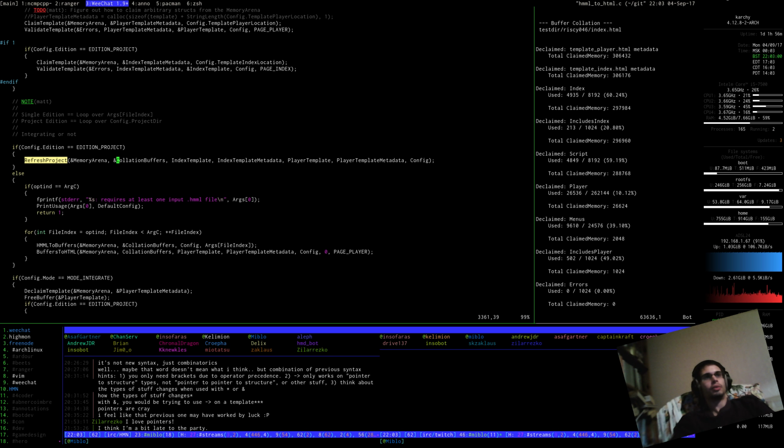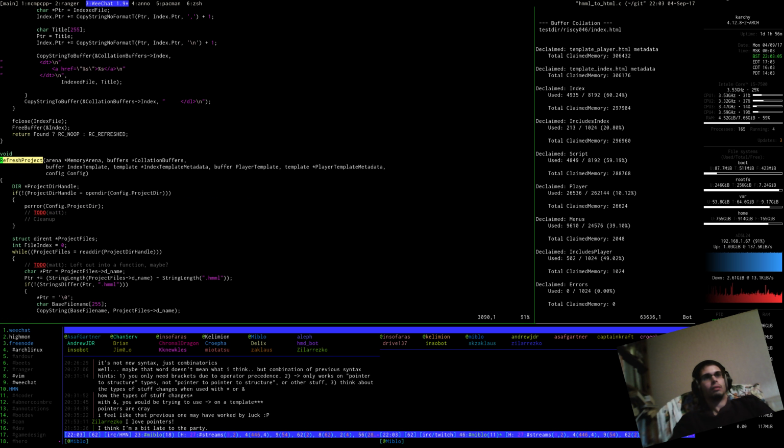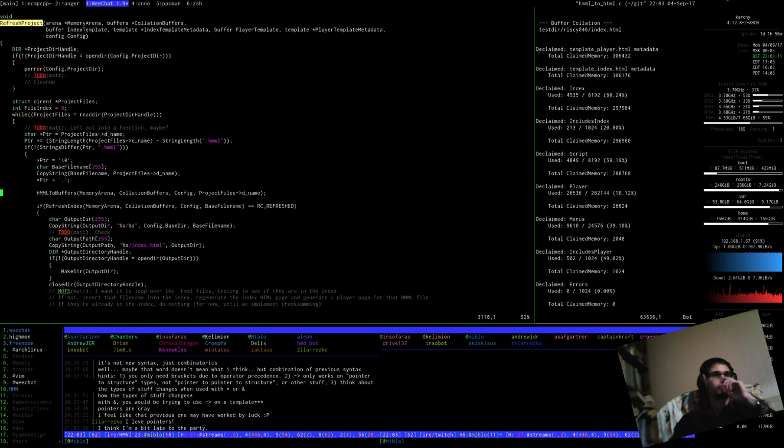I think that's what's going on there. Because they were passing collation buffers to HTML to buffers, passing it by address.